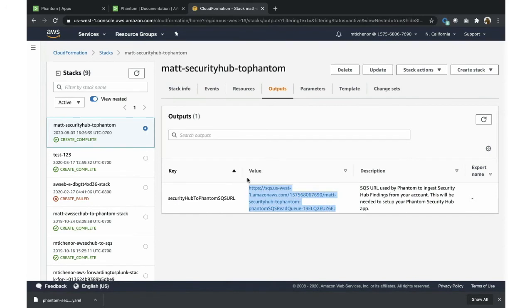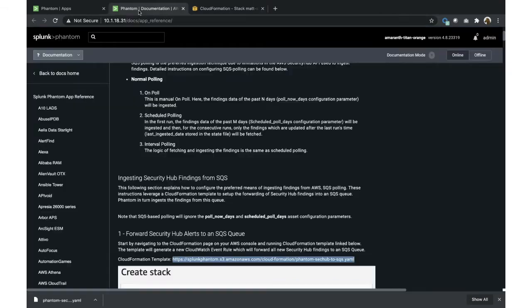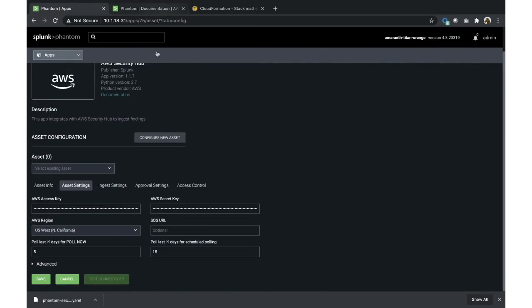What we're trying to get out of this CloudFormation template is an SQS URL that will be used for ingestion. We can find that in the outputs column of the CloudFormation template. All I need to do is take that value and paste it over here. It looks like there's some leading white space, so let's clear that out.